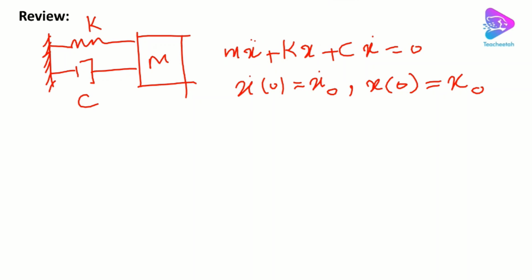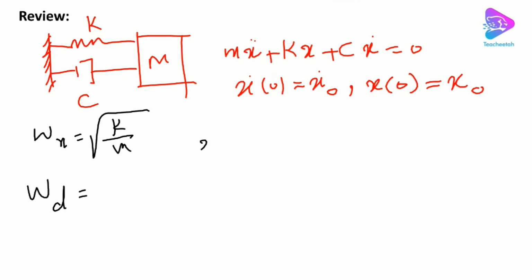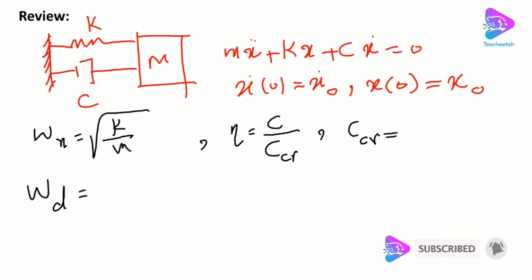So in this system we need to know some definitions for studying the system. First of all, we know that the undamped natural frequency omega n is equal to square root of k over m. We also have a damped natural frequency, which is omega d, and in order to find that we need to know something called zeta, and zeta is equal to c over c critical. So zeta is the damping ratio, and what is the c critical? C critical is the critical damping, and in fact C critical is also a function of the parameters of the system, which is equal to 2 m omega n, and omega n is a function of k and m, right?